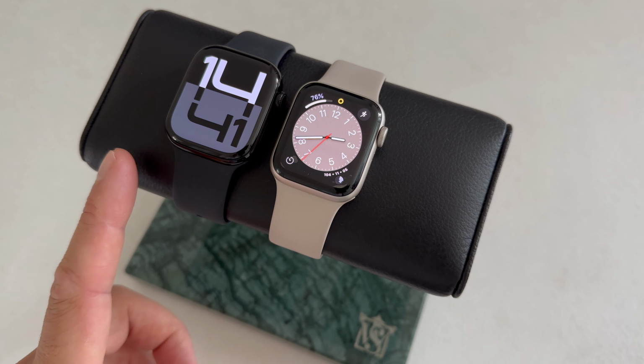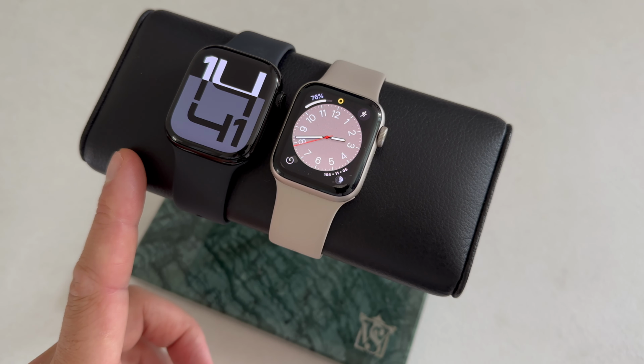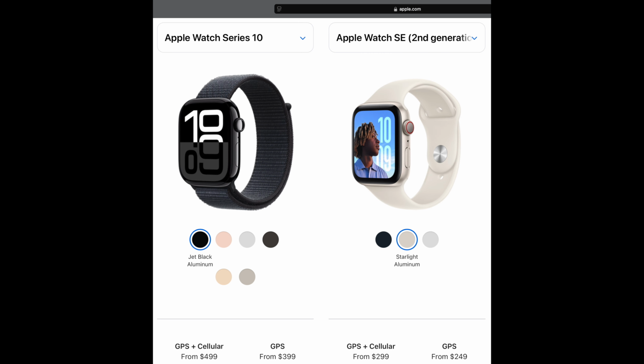The Apple Watch Series 10 here on the left can be purchased for the GPS only version $399. The Apple Watch SE second generation can be purchased GPS only from $249 and this is the official price on the website of apple.com.